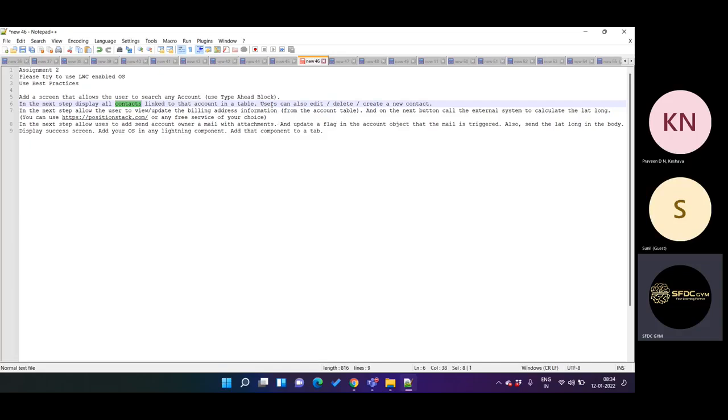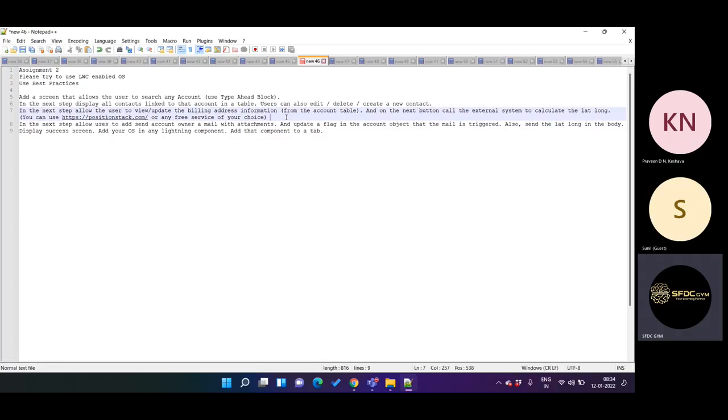Those things will never be written in Jira or anywhere. We need to think wisely: if there is already a latitude and longitude and there is no change in the address field, we should not make any server commit call, any remote action call, or any external web service call, right? Those things you need to take care of here. We only need to make changes when any changes happen.